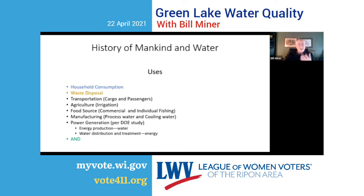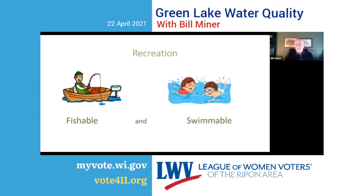There's still another important use. If I could ask the group, what is the other big primary use of water? The answer is recreation. The terms 'fishable' and 'swimmable' have very specific meanings — remember those terms because I will come back to them. Recreation is a major, significant use that mankind makes of water.